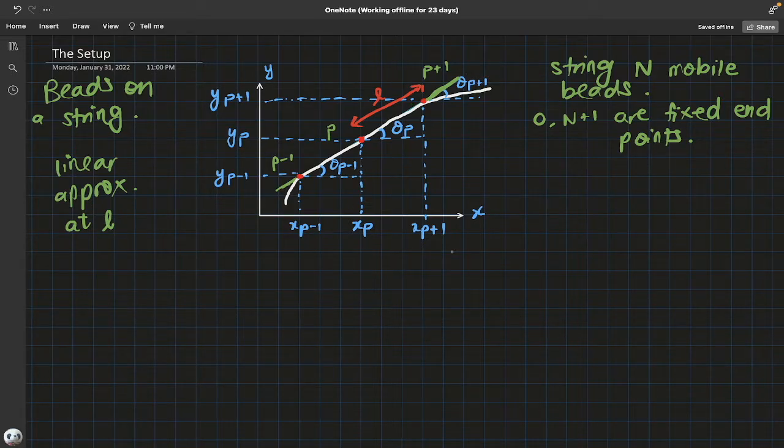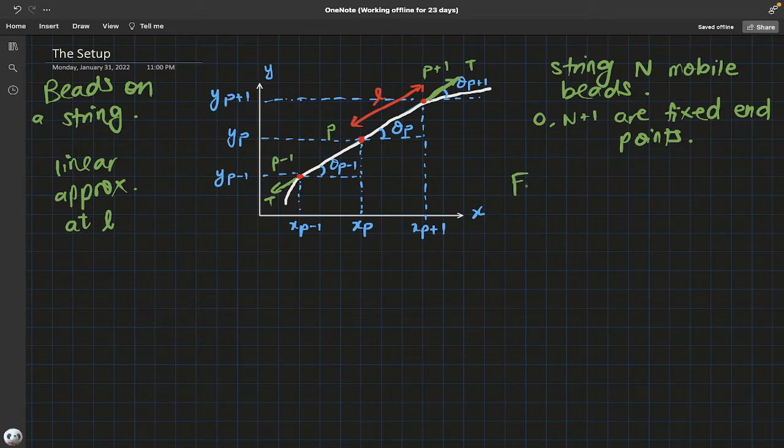Okay, so far so good. I don't think there should be any problem. I've defined angles, and not all of them are the same. In general, none of them are the same, and we're going to use this to our advantage. Also note that there is a tension acting. So it's acting that way, tension up and tension down. And the effects of these tensions are what are going to help drive the motion of bead P.